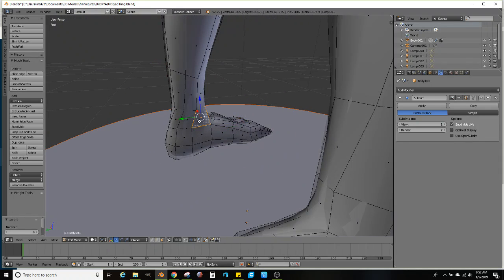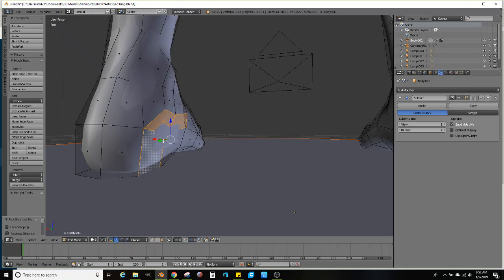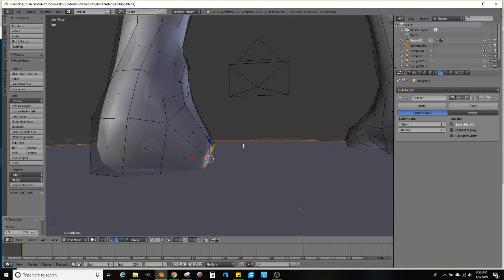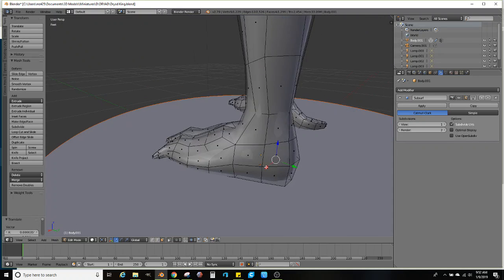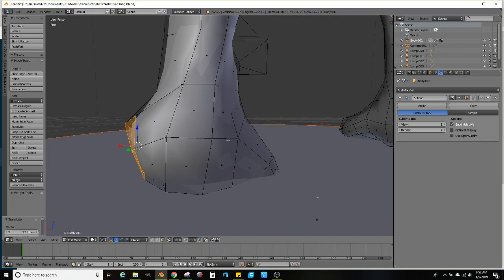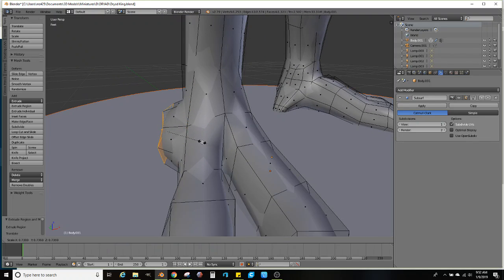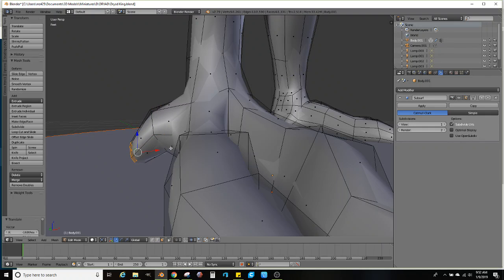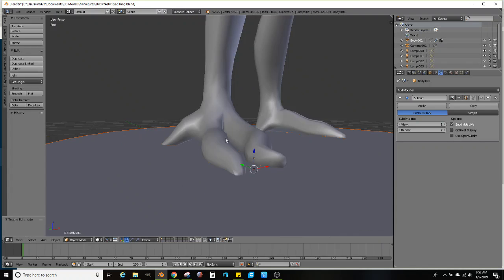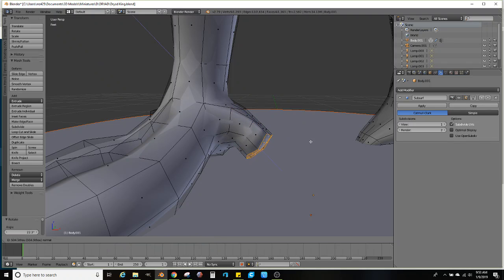Okay, and then I'm gonna throw in some root structure. It's gonna be coming out of this foot right here, like so. And then just like right there, and then like right there. And I'll do the same thing over here. That's gonna look down. Do the same over here. And the same thing over here. Like I said, trying to make it look like roots. Okay.